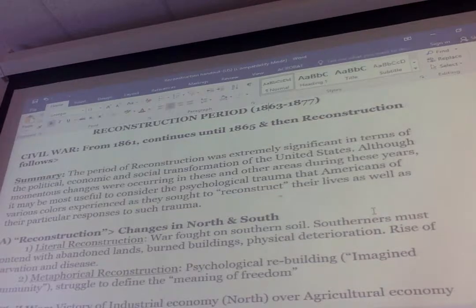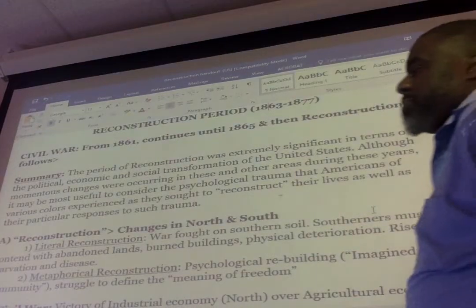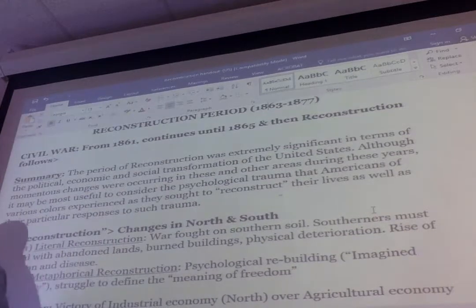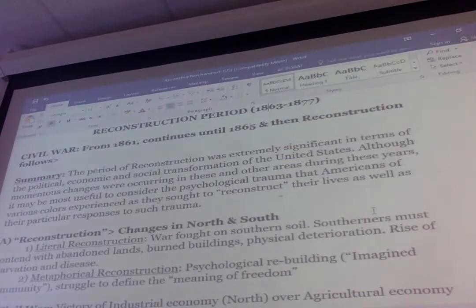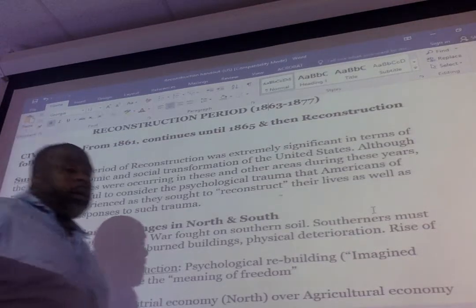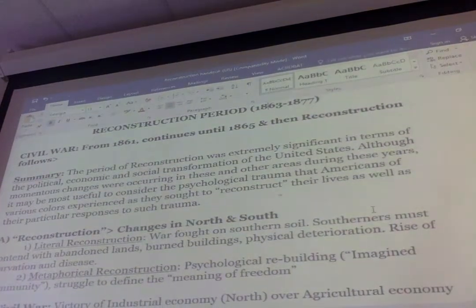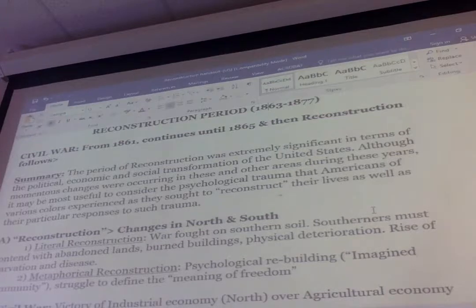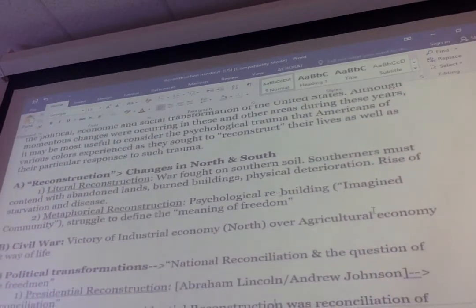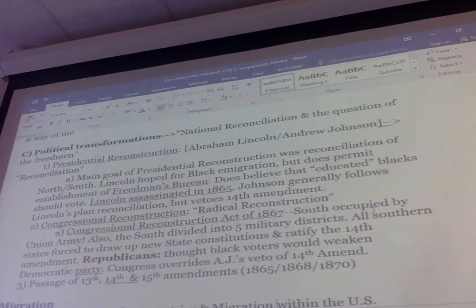What about the politics of Reconstruction? Most chapters in a textbook talk about all of the various politics, the laws that are passed, the debates that happen in Congress, and the conflict between Congress and the president, right? The politics of Reconstruction are really important. But I want you really to think of this in terms of the big picture, right? We're going to work our way around this in a way that makes sense in terms of the big picture, these political transformations. And so I want you to think of the politics in two main forms.